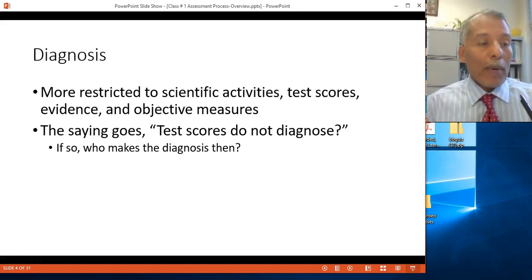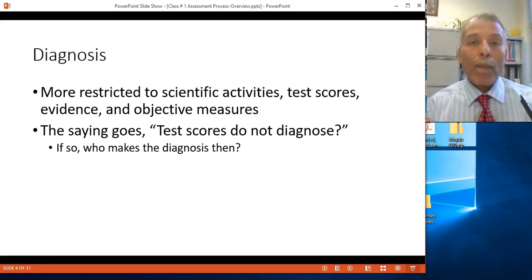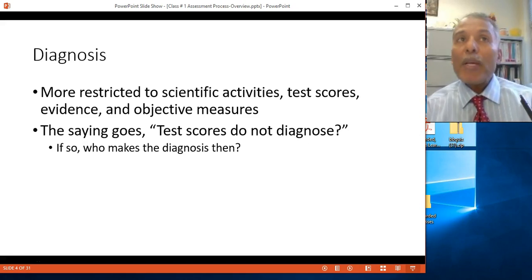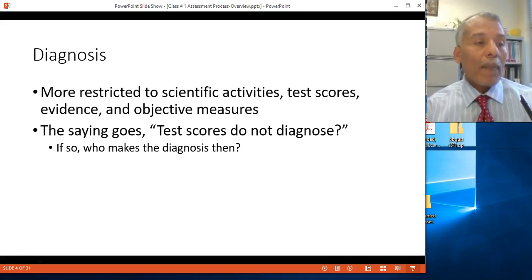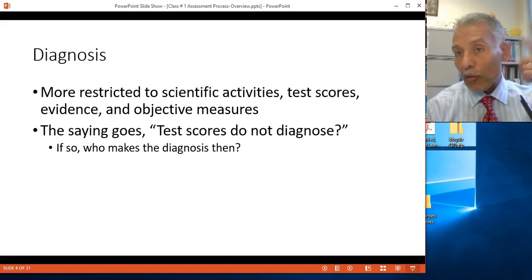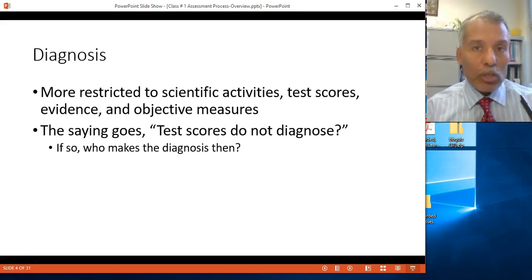Because someone might have, for example, a lower IQ that would basically place him or her in the deficient range, intellectual disability. And when you look at their environment, maybe that person was not given the opportunity to receive the adequate sensory stimulation that the environment should give them, like not hearing a lot of language around them, not having the opportunity to practice, and not having the opportunity to acquire the skills and develop them in a normal way.